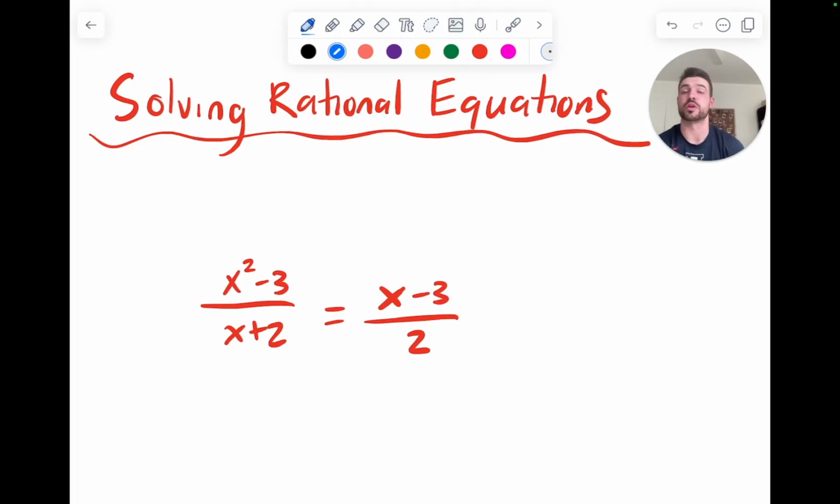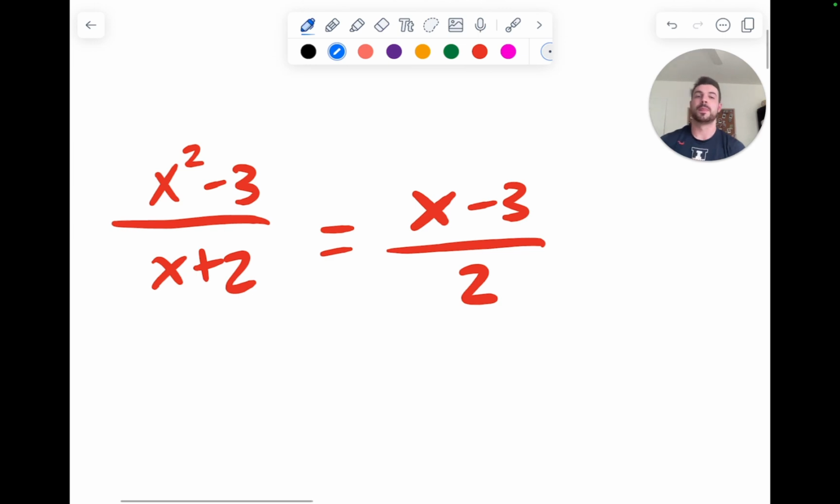Today we're going to work on solving rational equations. A rational number or rational value is a value that can be written as a fraction. So solving rational equations means we are going to be solving equations where there are fractions, much like the problem right here. Typically when these problems are as simple as one fraction equals another, they're relatively straightforward.